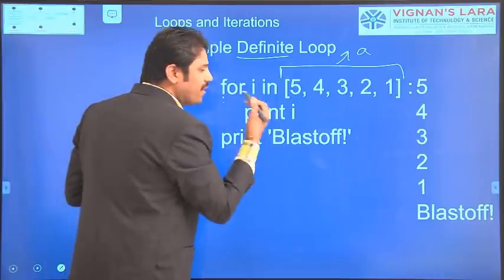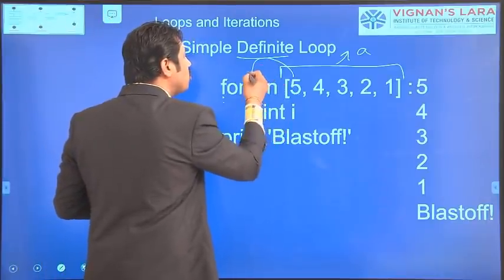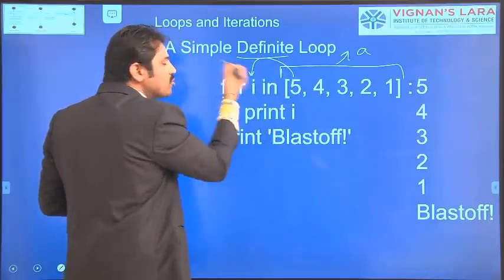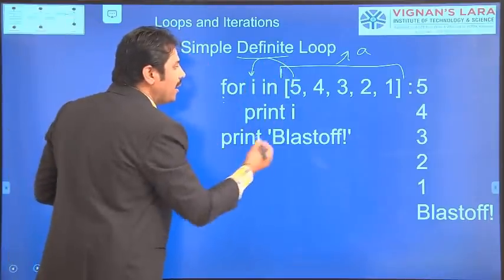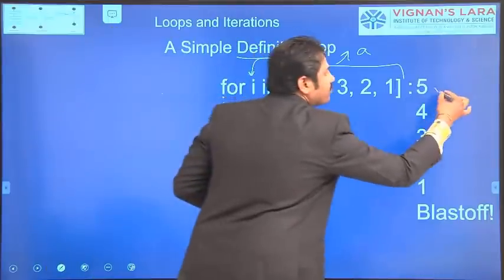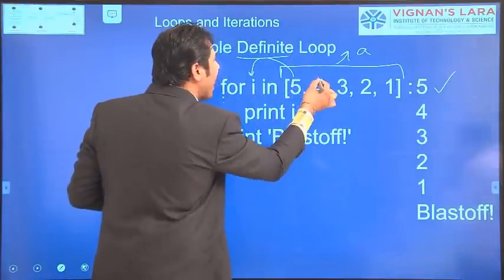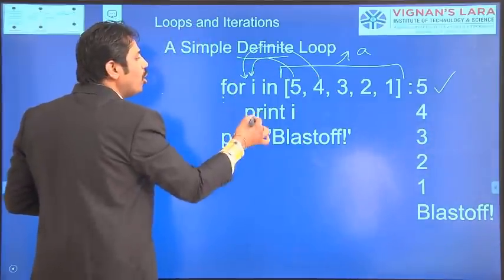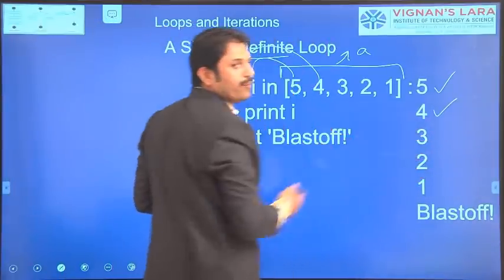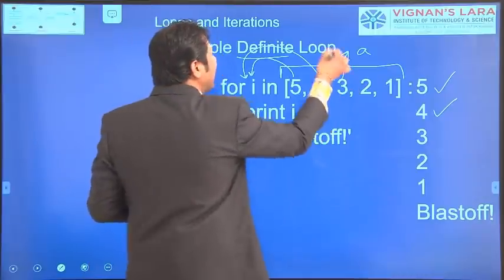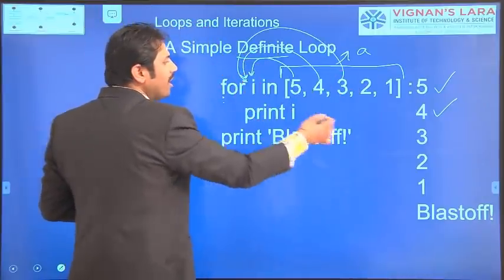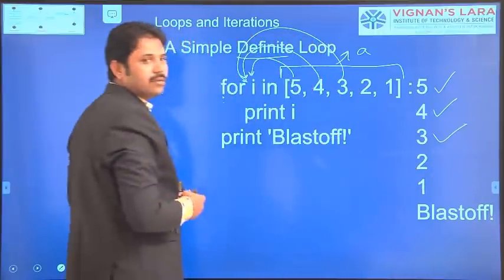For the first iteration, 5 is going to be stored in i. Print i means 5. For the second iteration, 4 is stored. Print i means 4. For the third iteration, 3 is stored, so it prints 3.